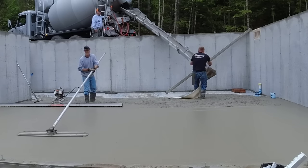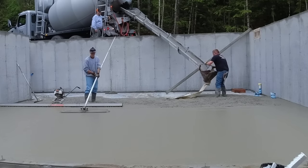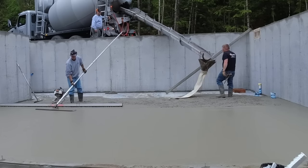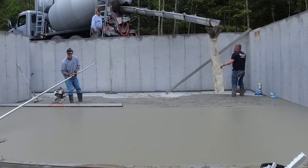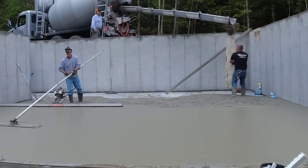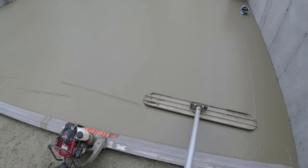Now, using that vibratory screed makes the bull floating really easy. And having, you know, 6, 7, 8 inch slump, you can see it's just down and back once. It closes up really nice and smooth. And that's how we leave it until we get ready to power trowel it. Now, we really like using that tremie back there with the boot off the chute when we pour over an 8 foot wall. That makes pouring the concrete really easy too for us.